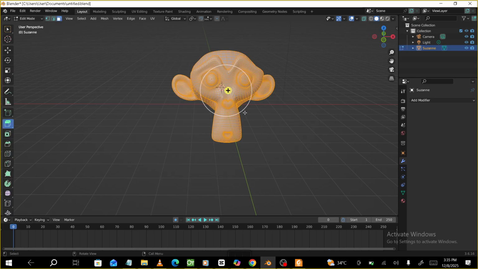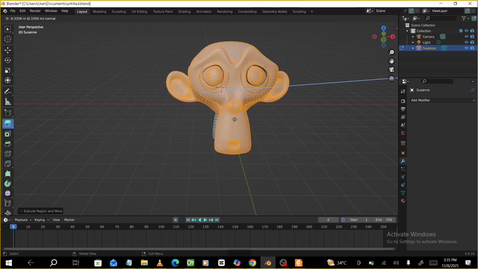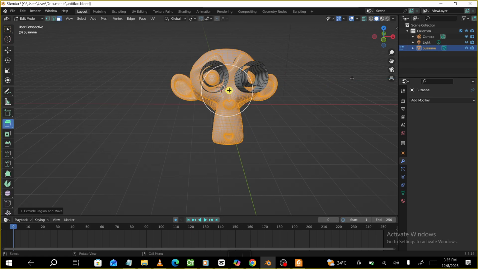You'll see the viewport update to show edit-specific overlays such as vertices and edges, and your toolbar will offer tools tailored for editing. Press Tab again anytime to toggle back to object mode. Think of it as a light switch. Object mode for managing the whole object, edit mode for reshaping what's inside.